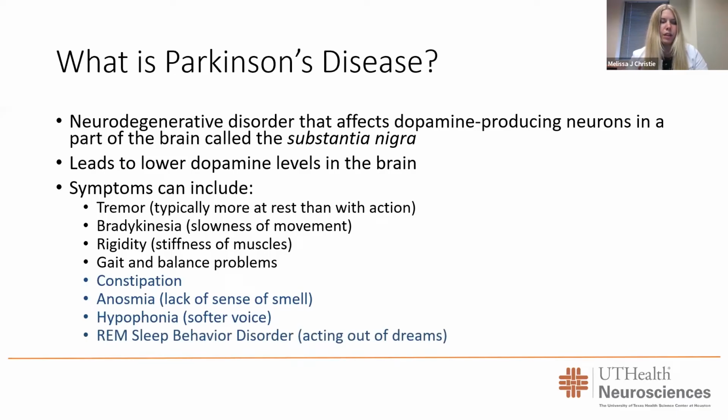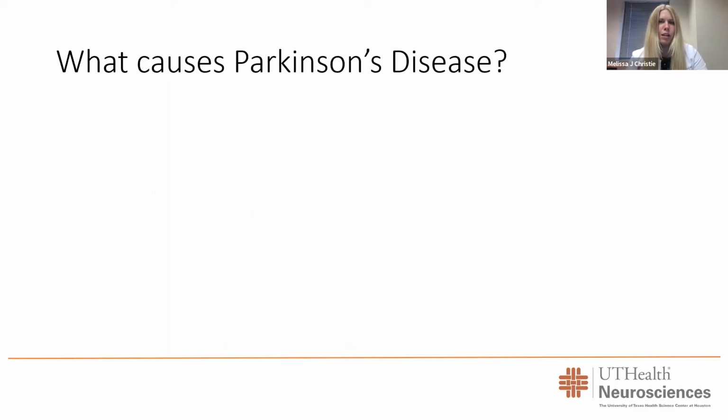And there's also another condition that can affect sleep called REM sleep behavior disorder. So REM sleep is when you're dreaming, and usually in that state of sleep, the only thing that might move is your eyes. That's what they call rapid eye movement. But patients with Parkinson's can actually lose that stillness during dream sleep. They can act out their dream, hollering out, kicking, punching. And so that's something that, commonly a bed partner, like a spouse or significant other, might notice, and not the patient themselves. So what causes Parkinson's disease?